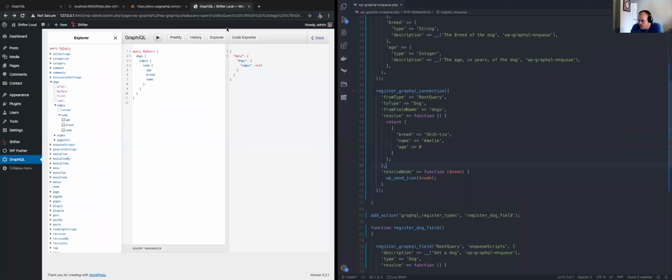I remember what I'm missing. I've written some loaders for different types of data, like terms, posts, or whatever. In this case we're not working with terms or posts, so we'd have to write our own loader. Basically, I have these loaders that convert an array into a proper shape that a connection expects.